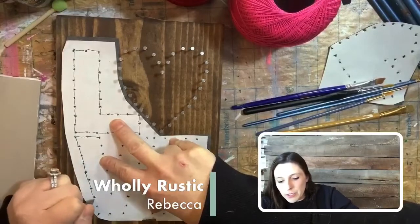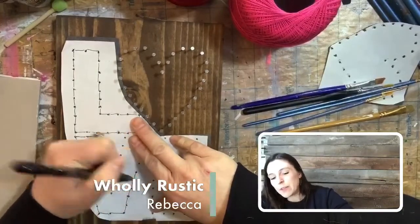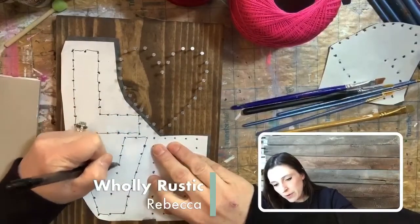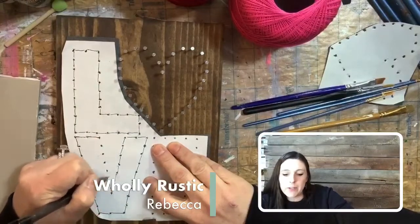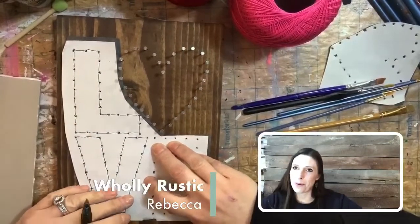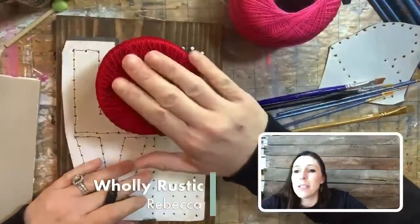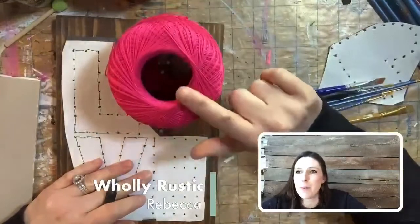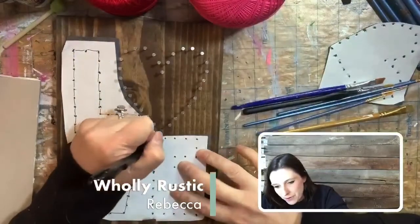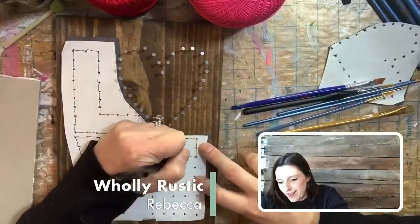We're going to start with the paint — I'll get the base coat on all the letters, and while that's drying I'll do the string, then go back and finish the detail on the letters. I'm going to mix it up from the example a little bit. I originally did red but I'm thinking about doing a pink heart. I have these two strings — pink or red for the string art heart? I'm feeling the bright pink today.